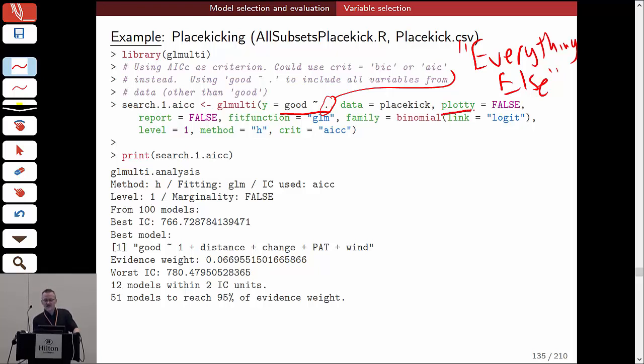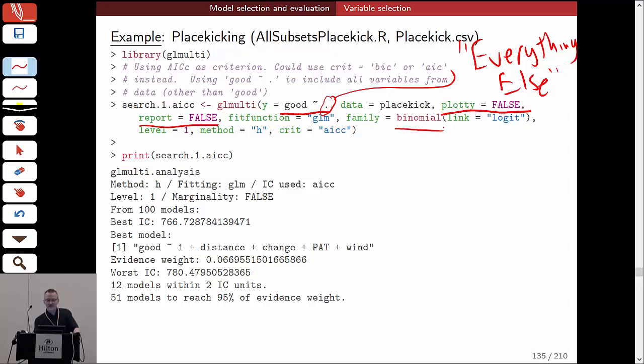I actually like to set this to true because it will run a series of plots that it will update periodically for me as it's running through the models. But when we run it in the slides, it blows up the slides. So we had to set it to false. I like setting it to true. And this report equals false could also be set to true if you want to see what's happening as it's working.